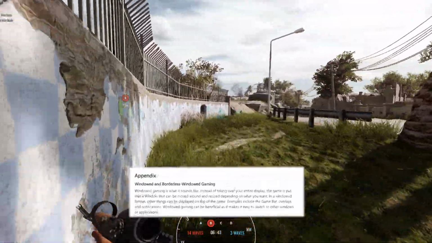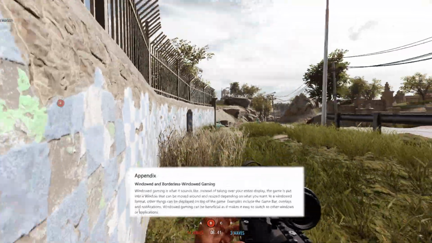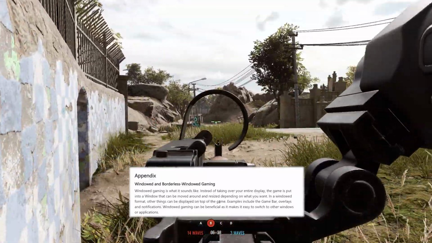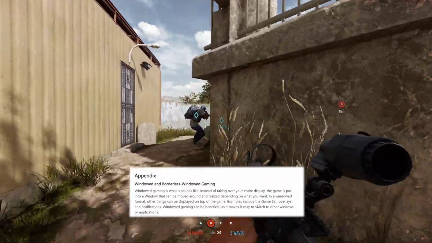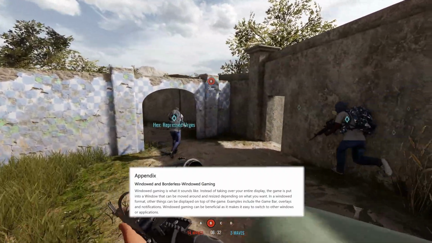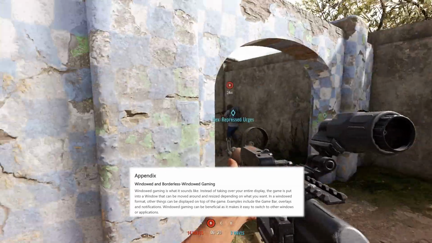This simply talks about what is windowed mode, and basically in a windowed format, other things can be displayed on top of the game. Game bar, overlays, notifications, etc. Makes it easier to switch applications, and borderless window is very similar, though of course there's no border.